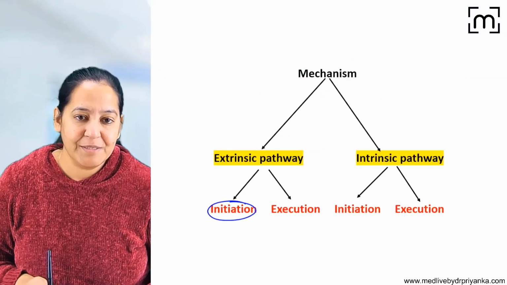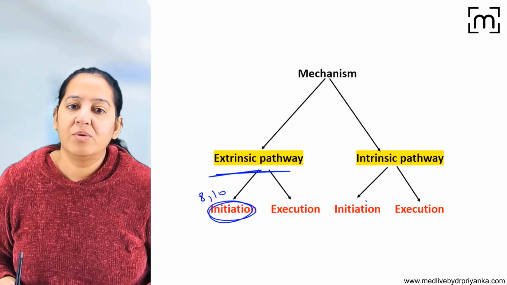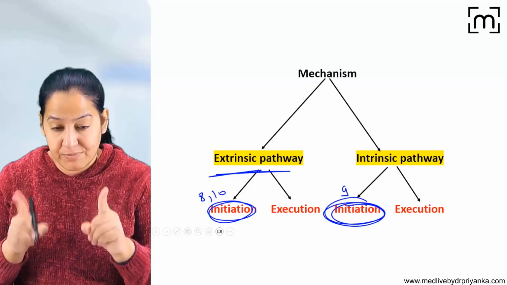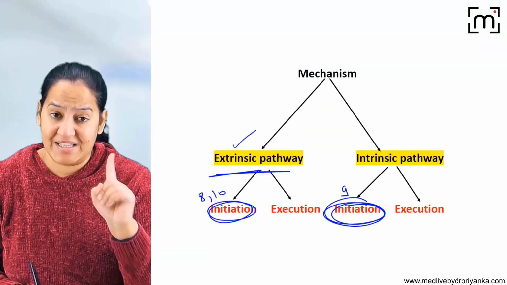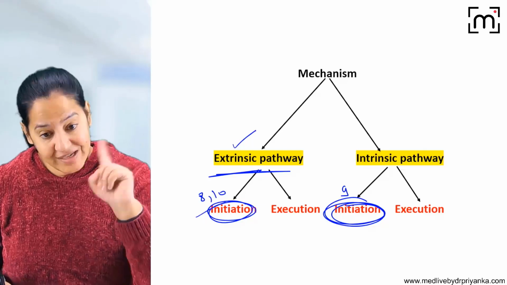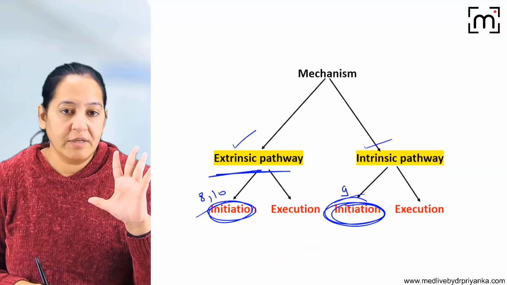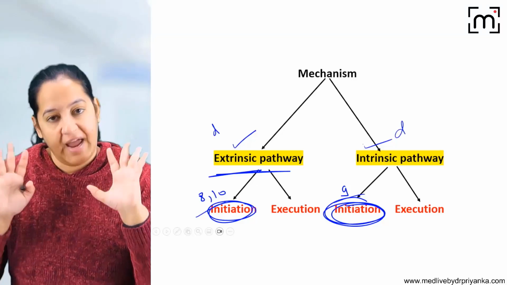So who was the first caspase which was activated in the extrinsic pathway? It was 8 and 10. And who's the first caspase which is activated in the intrinsic pathway? It's caspase 9. So learn the first caspase, you get MCQs on that. The first caspase activated in the extrinsic pathway is 8 and 10, and in the intrinsic pathway it is caspase 9. So draw the diagram, draw the flow chart, and this is the story.